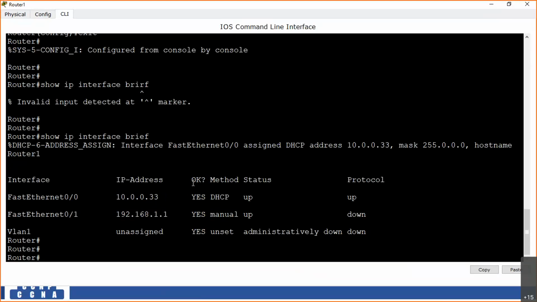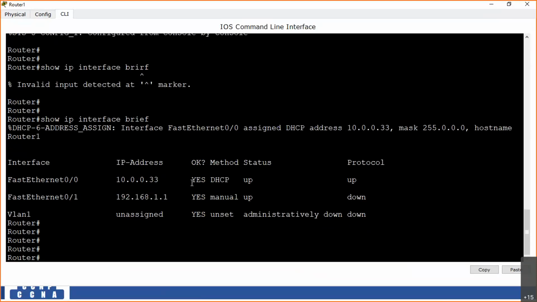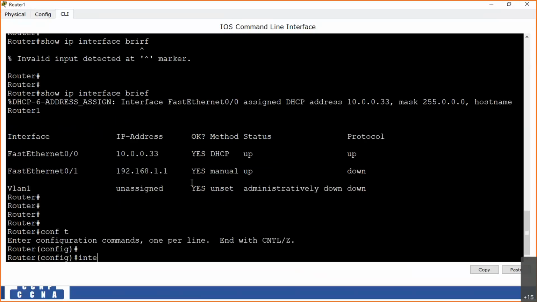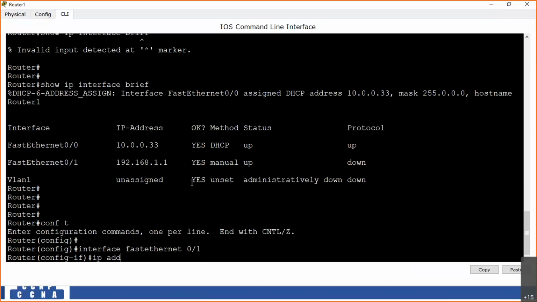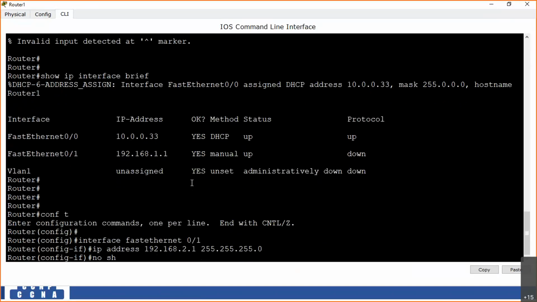So how to configure a DHCP client: normally we configure an IP address with this command, right? ip address 192.168.2.1 with the subnet mask, and no shutdown.